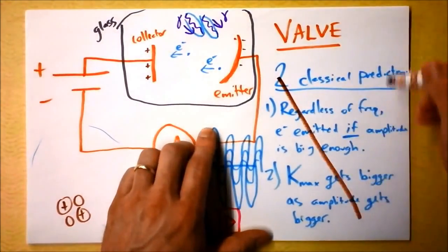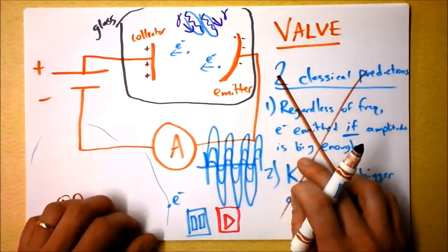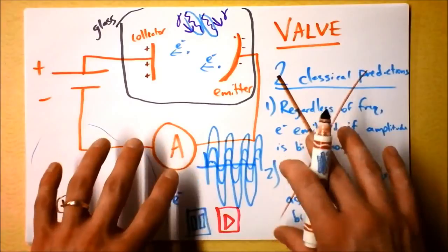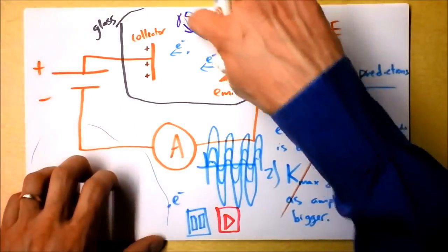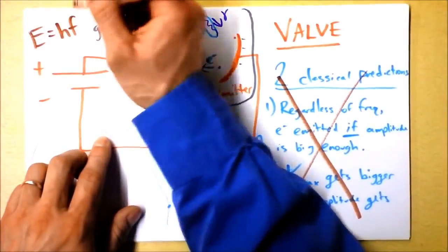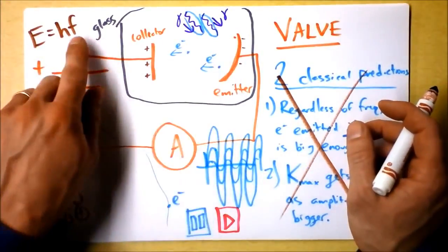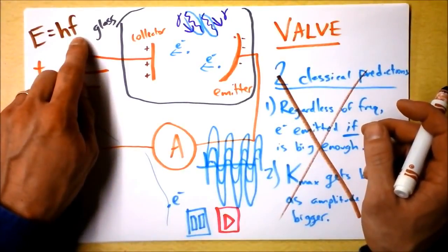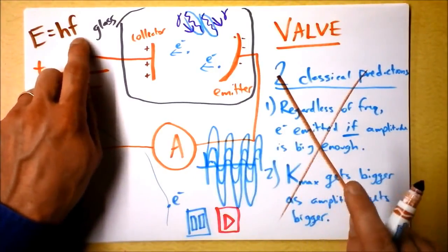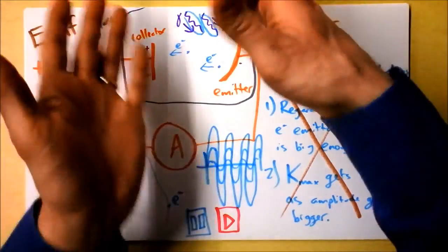These classical predictions are nuts. They're completely wrong. Regardless of frequency, an electron is emitted if the amplitude is big enough. If we've got particles, what the heck does amplitude even mean? Increasing the amount of light that hits the emitter means sending more particles in. And I think Einstein just finished saying that E is h times f. So in fact, the energy of every single particle is simply proportional to the frequency of the light that you're sending in. So if you want more light, you don't increase amplitude, you increase the number of photons, and you can send in photons individually, or you can send in billions of them at a time.